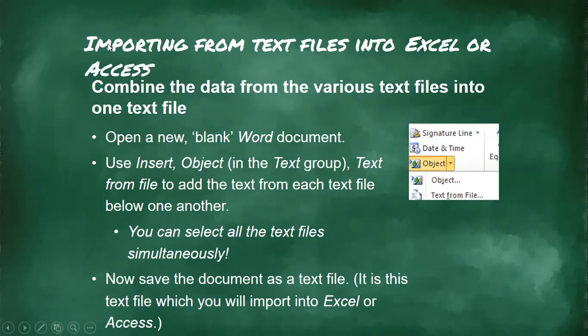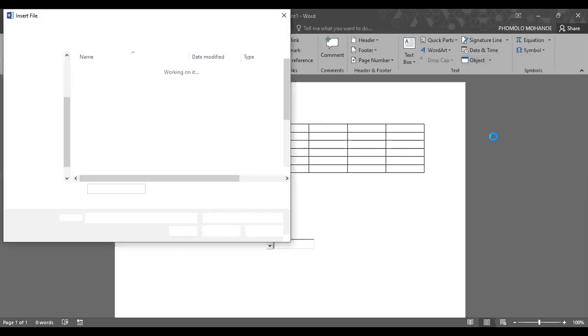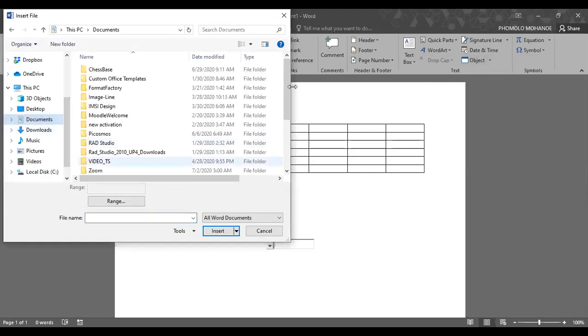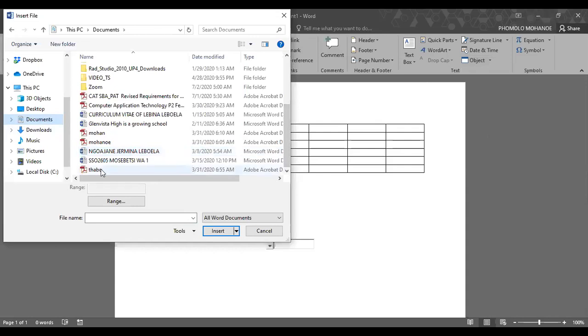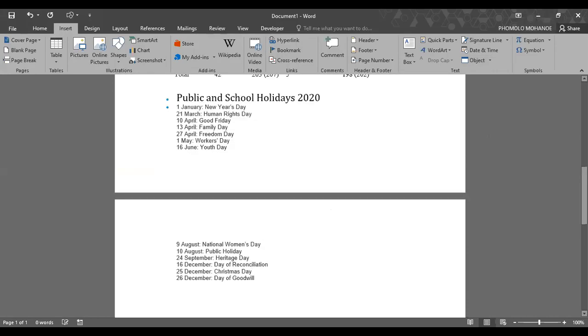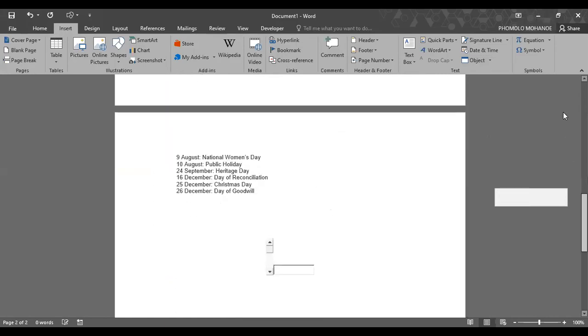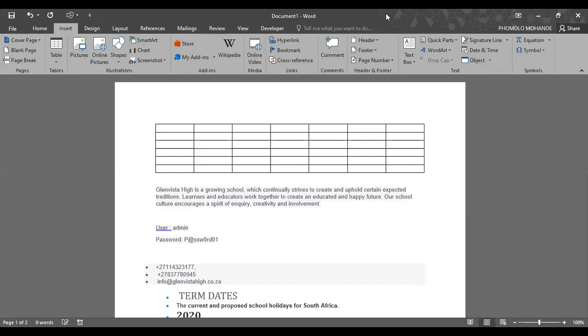Let's check how to do that. I'm just going to share this again. This is where they said you must come. Here, you see, Text from File. So this is what you must do. For now we have to select one file. Let's say, for example, I'm going to take this one. I don't know whether this information is confidential. Okay, let me just take this one. So you see, I believe now you see how to do this, guys. That's how I inserted this information into this. So that's the process they were saying you must do there.